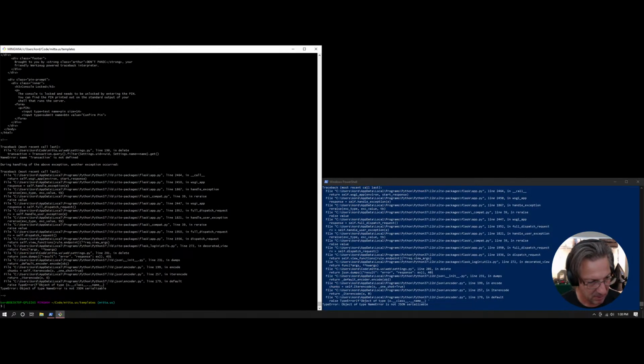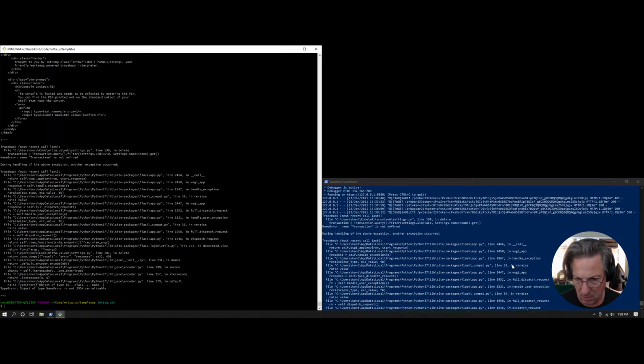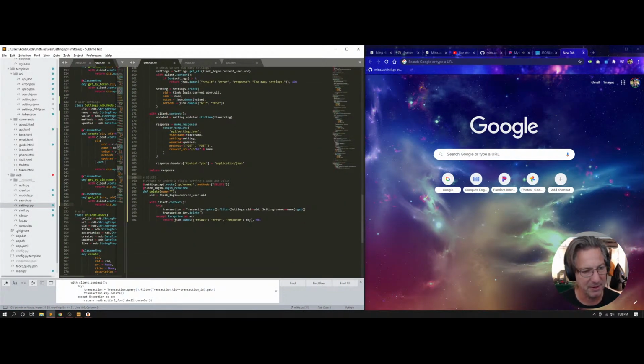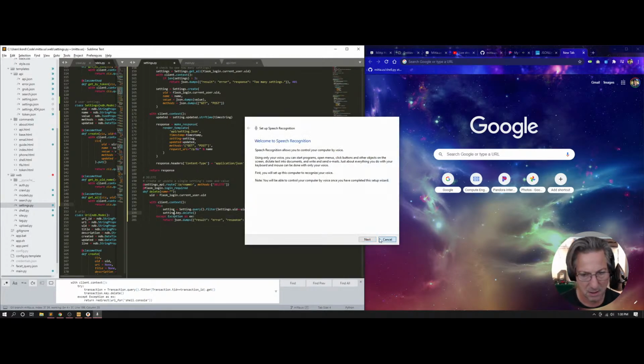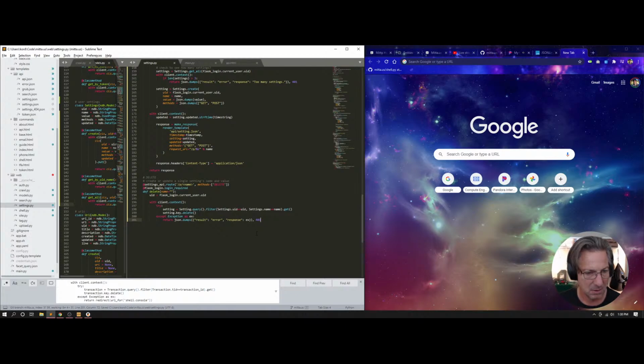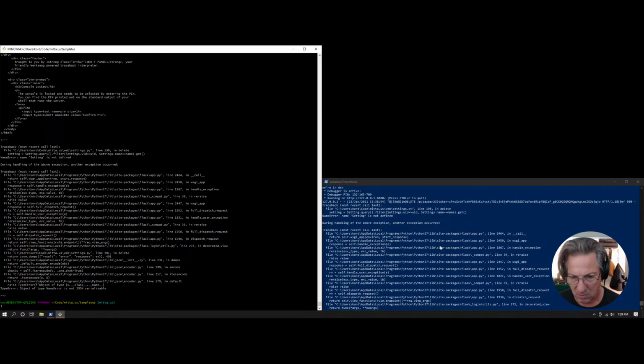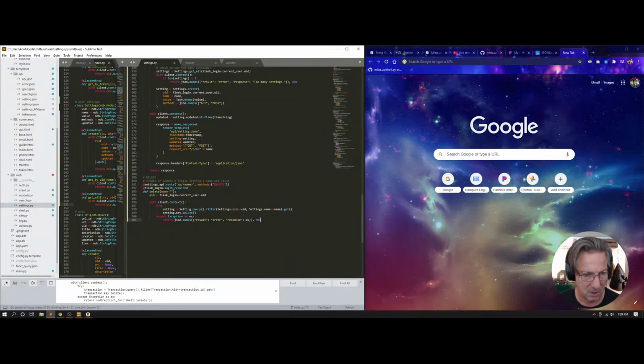Object of type name errors, not JSON serializable. Transaction is not defined. Some error I didn't catch in my, oh yeah. I didn't finish doing any of this. Okay, setting query, setting key delete, cancel. Okay, let's try this again. Name error, JSON is not serializable. Name setting, settings chord, settings.